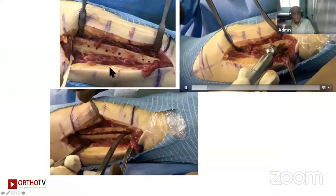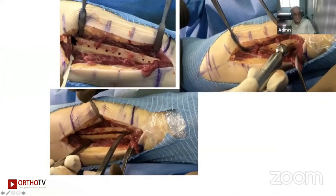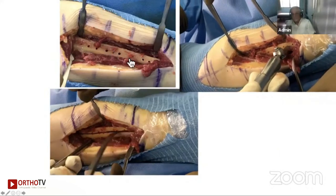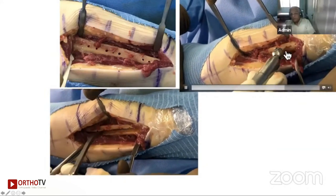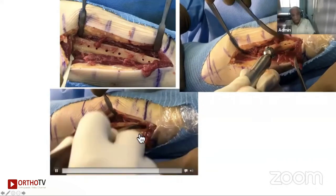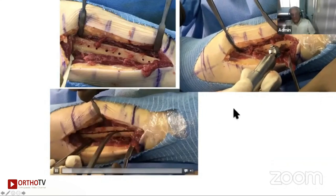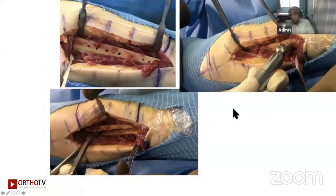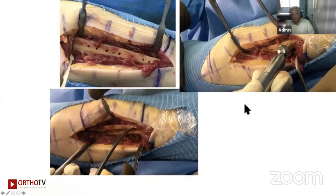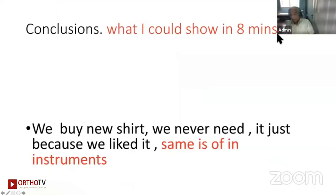And here with the same thing, I am taking half the fibula. So when you are taking half the fibula, I am making the drill holes, and with the same oscillating saw, you join them together and you can take out only half the fibula. You don't need to take out the full fibula for the humerus. And the same instrument can do it for you. So in conclusion, what I could show in 8 minutes, I've shown here. There are plenty more, but some other time.